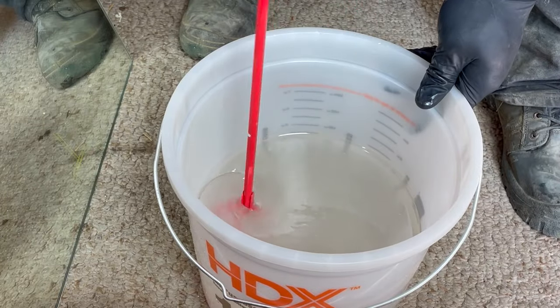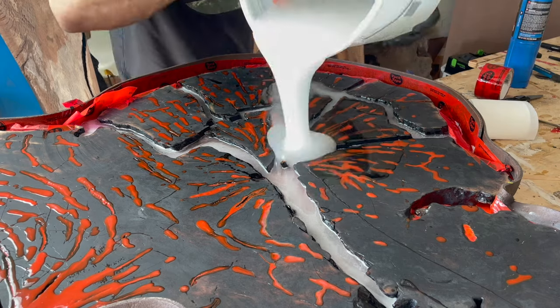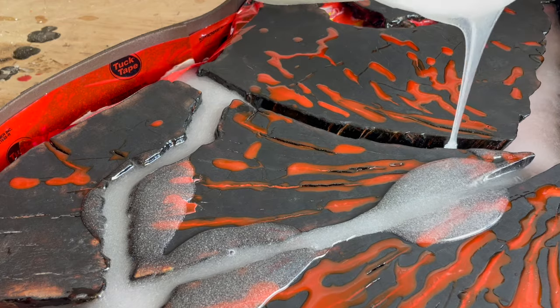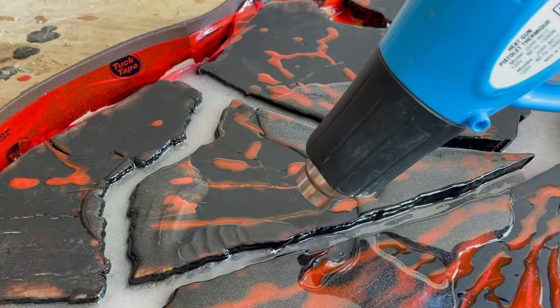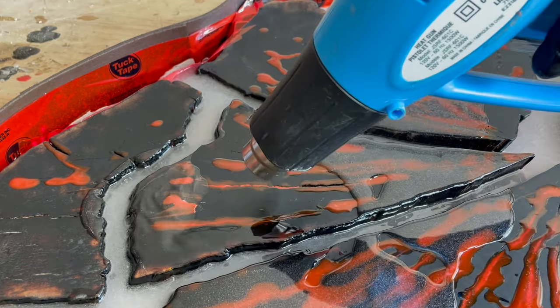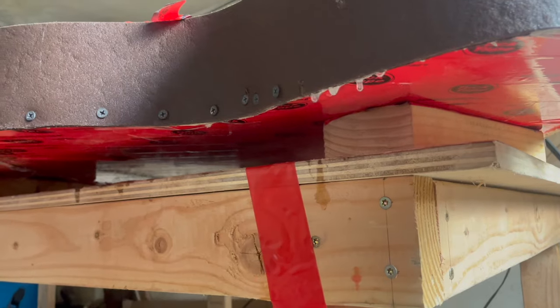After that, I mixed and poured the clear layer, and as you can see, this had way too many bubbles, but I was able to use my torch and heat gun to eliminate them. And I could have used that lava color all the way through, but my goal was to keep as much of the live edge visible as possible, which is why I poured the clear over the top of that lava river. And during this clear pour was when it started to leak.